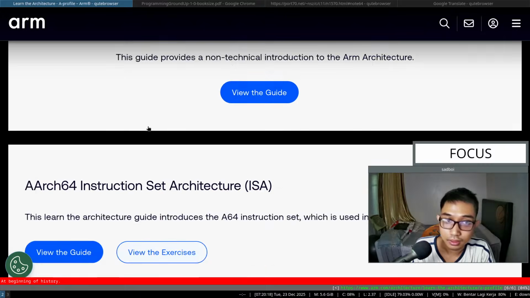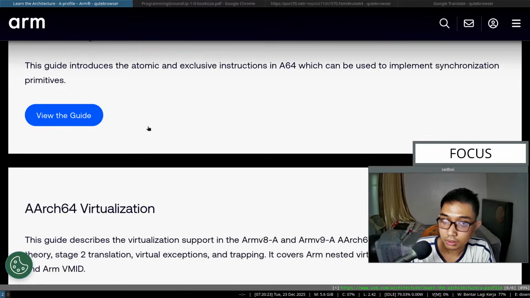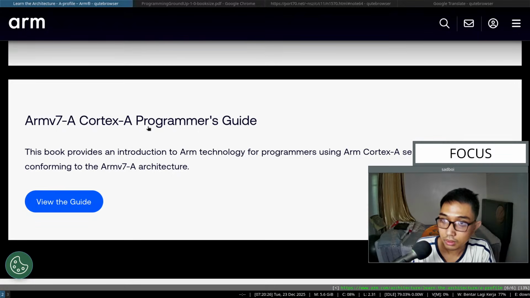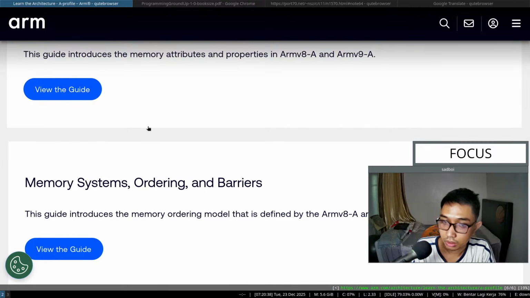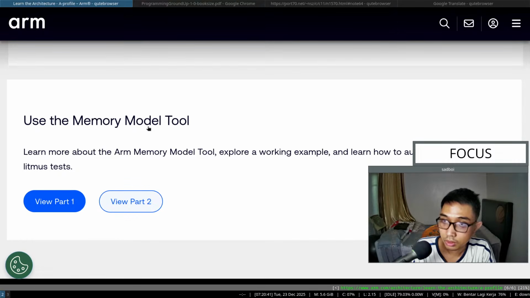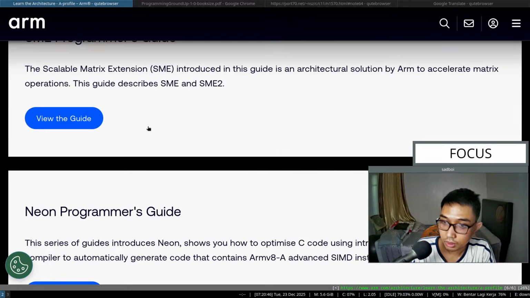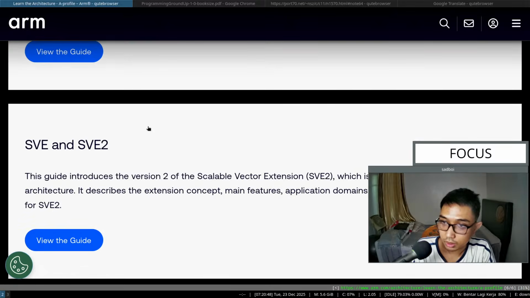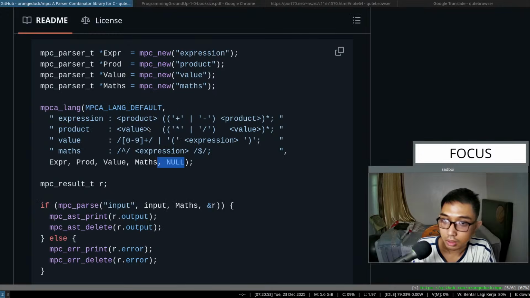Okay. V7. Oh, okay, interesting. Memory management and memory model. Okay. And programmer's guide. Okay.